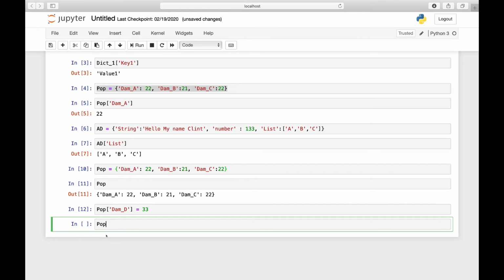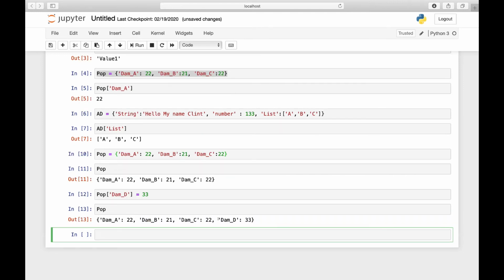Now whenever we call pop, we have now here the dam D, which has 33 students. Okay, so that's how you do it. That is how you add another key name or another object for your dictionaries.